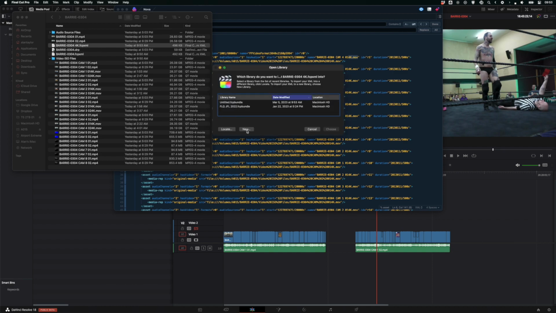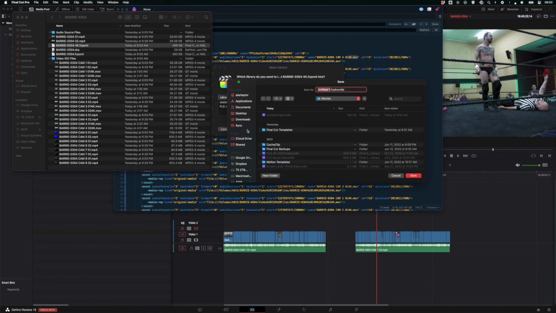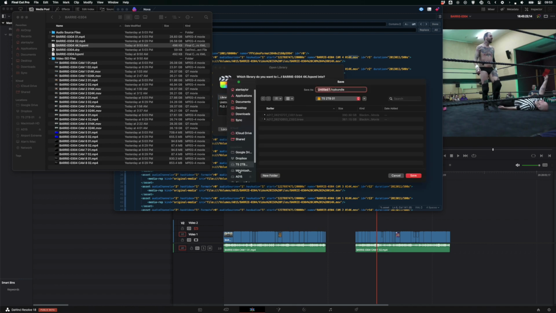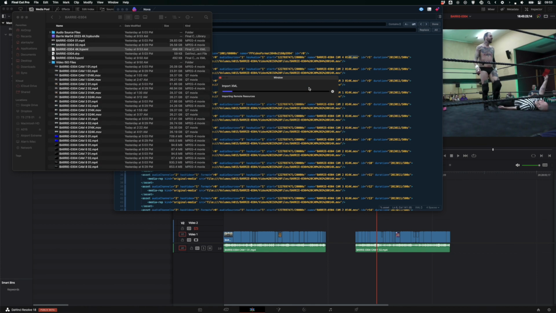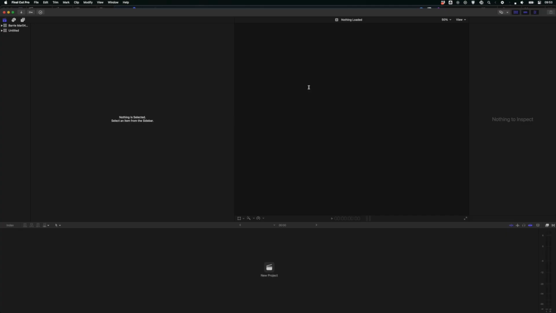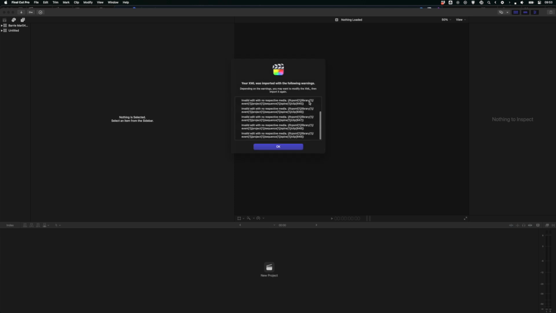So Final Cut opens. Create a new library is what I typically do. You can add this to an existing library if you want to. It's basically storing information for a timeline. So I'm going to go in here, find where I want to save it, and give the file a name. I typically will add 4K on there at some point as well, just so that it's a little bit more easy for me to organize when I'm going through and looking for stuff later on. I know what I can and cannot delete at the end of a project.